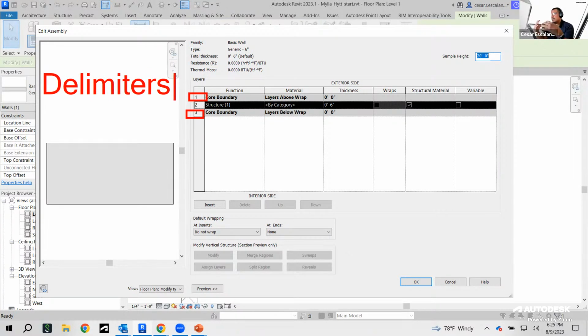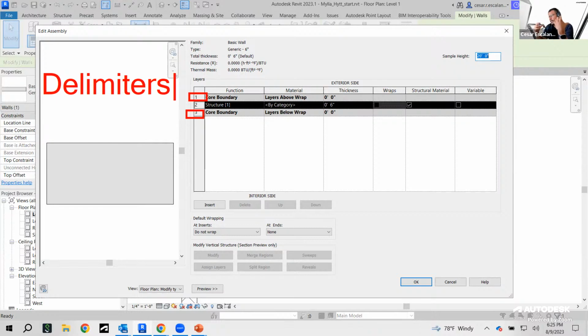What that means is that these are separating what is the core from the exterior layers. And so the core is the part of the assembly that contains the structural properties of a wall.